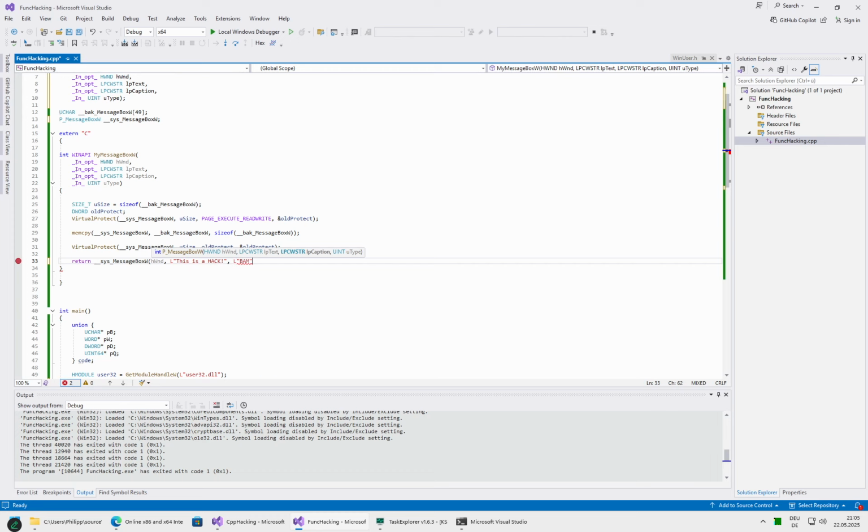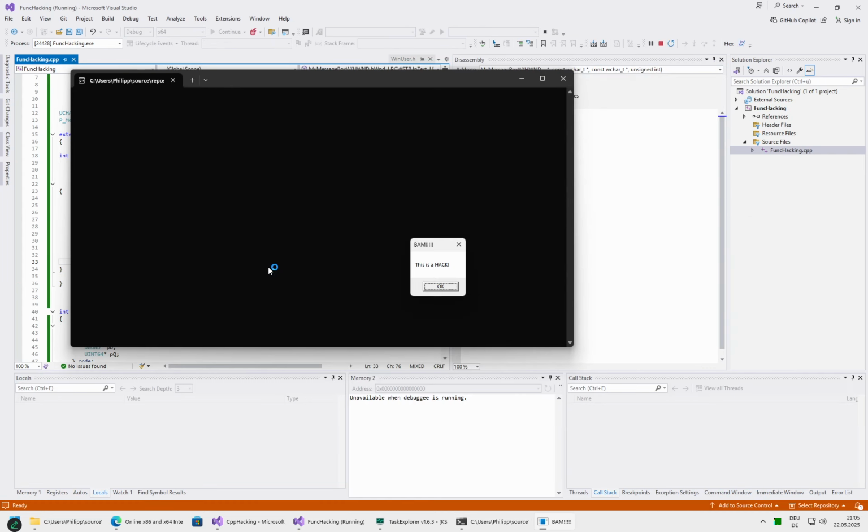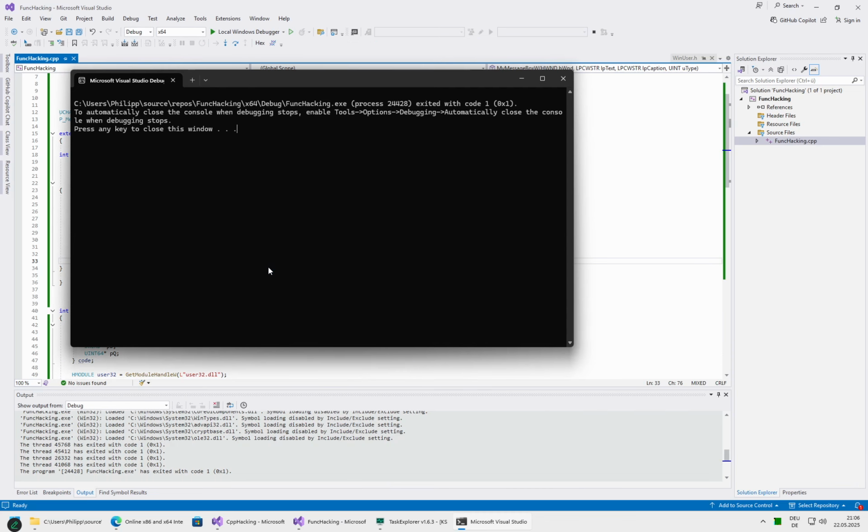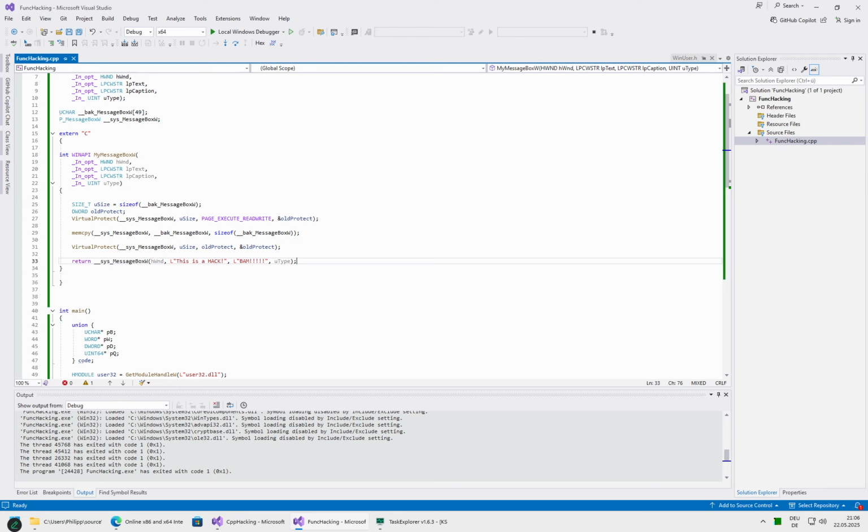Let's make the title very screaming. Screaming needs exclamation marks. Okay, and let's run it. Now, bam, "This is a hack." "This is another test," and we are done. So, as you see, that is already quite flexible for the mentioned use case with the COM ports. That already might look like this is enough, but of course the reality is always more complicated.